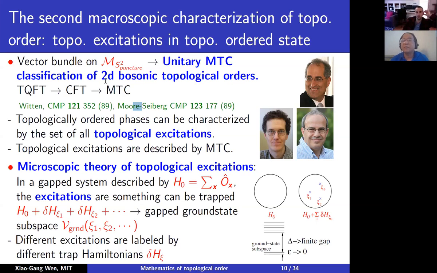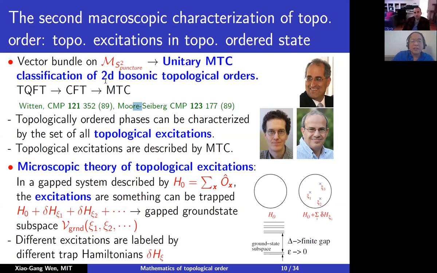Hi, Xiao-Gang, I have a question. Yes. For CFT, going from CFT to modular tensor category, in anyons there is a unitary modular tensor category. So do you have a simple understanding of why the unitary constraint comes from? Because the physics is unitary, in the sense that the Hilbert space has a positive norm, and the Hamiltonian is a Hermitian operator. So those define the unitarity condition, and certainly the non-unitary modular tensor categories also have a very rich, very beautiful mathematical structure, and at the moment I don't know whether those non-unitary theories from mathematics have a correspondence in physics. Right now it's not very clear. Yeah, but that's very interesting.